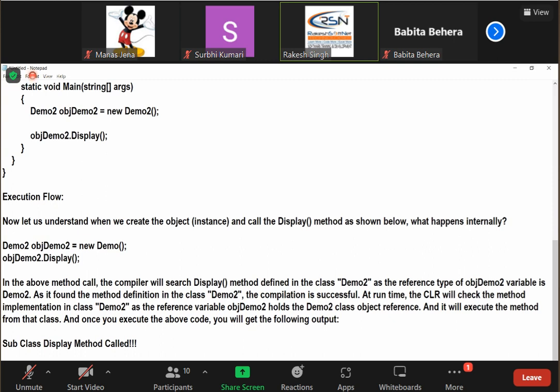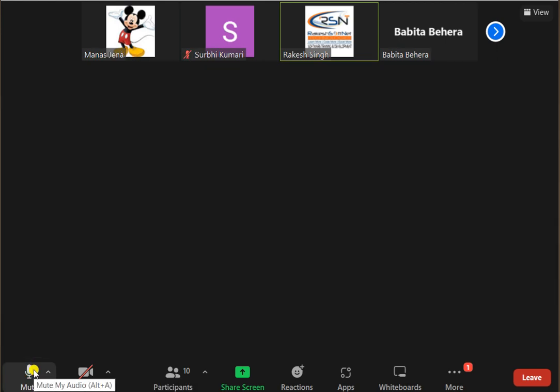Example: a parent class reference variable holding a subclass object reference.